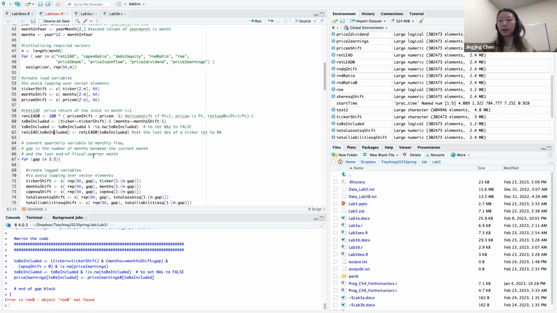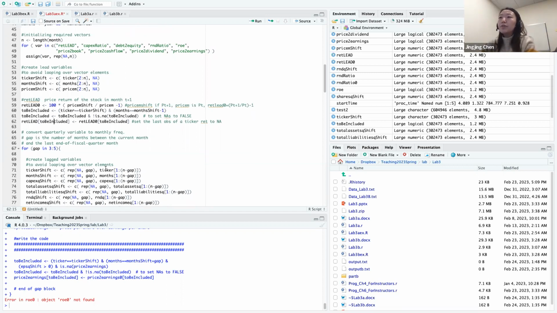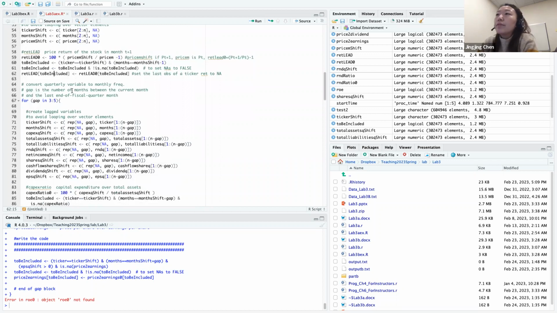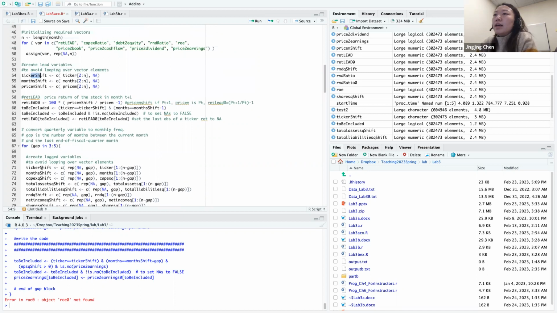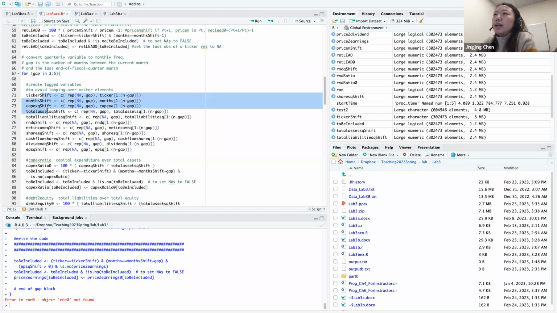Then how about the other variables here? For other variables, we need to increase the quarterly frequency to monthly, converting quarterly variables into monthly variables. We will do the same thing. Here we are taking the lead; for these variables, we are taking the lag, three times.